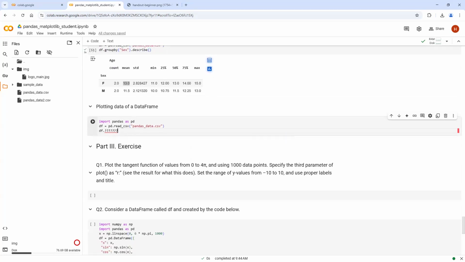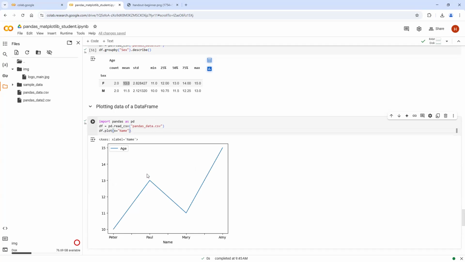Okay, and the last one is to plot the data with the data frame. It's very easy. It has a function inside this library. Just use this plot. And you can choose a column, for example, we choose a column of name. Then it will automatically set the name as x-axis and the age as the y-axis.